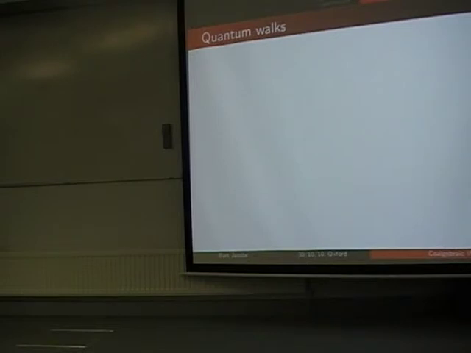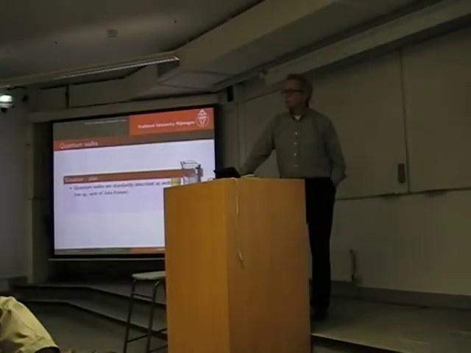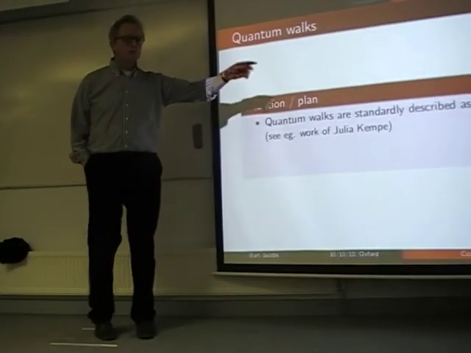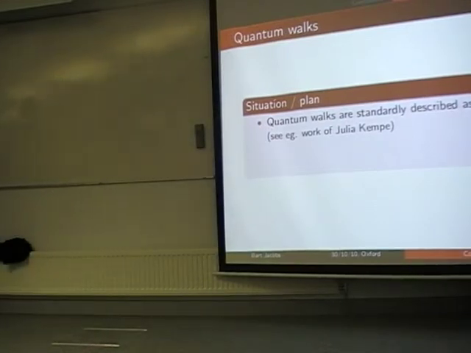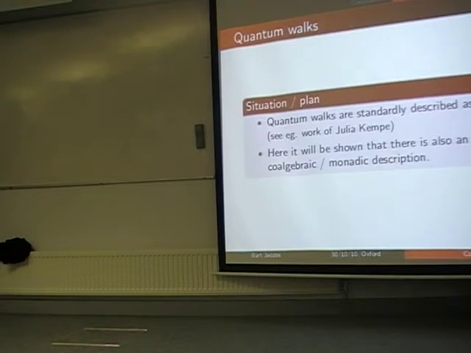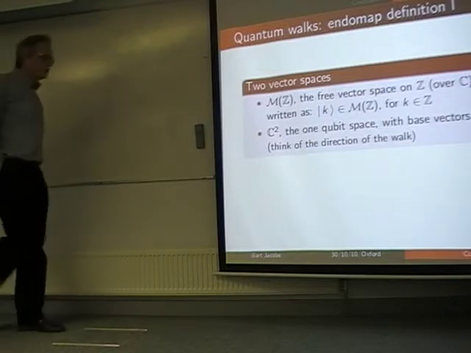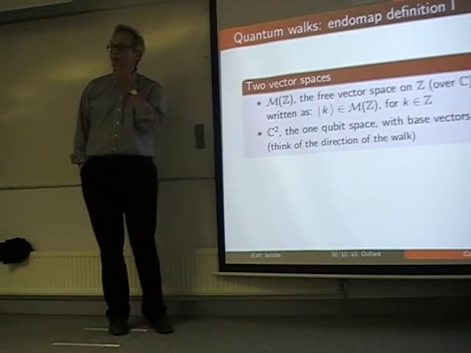So now let's go quantum. Quantum walks is a fairly large area on its own. And people typically describe computations as endomaps of this form, S to S. And I looked especially at the work of Julia Kempe, someone who published quite a bit in this area. And I will try to give a Coalgebraic or even monadic description of this. So we need a little bit of mathematics to understand what this set S is and what these walks iterate.